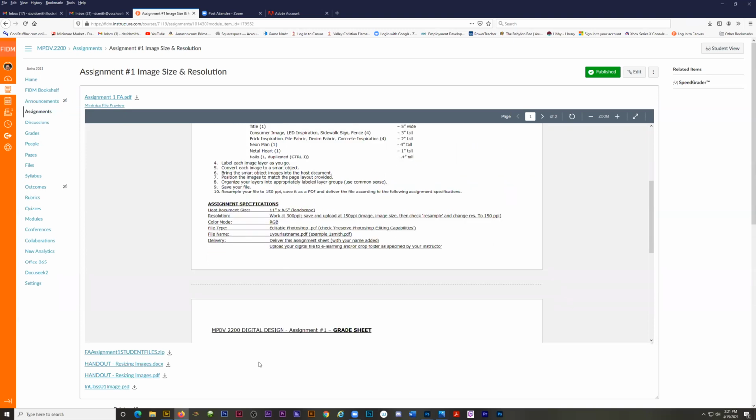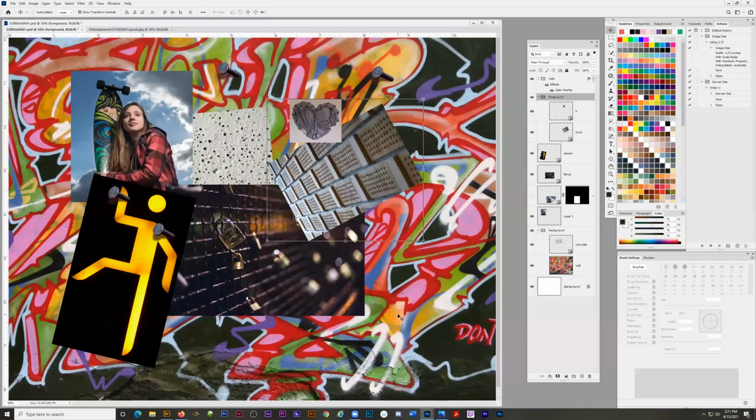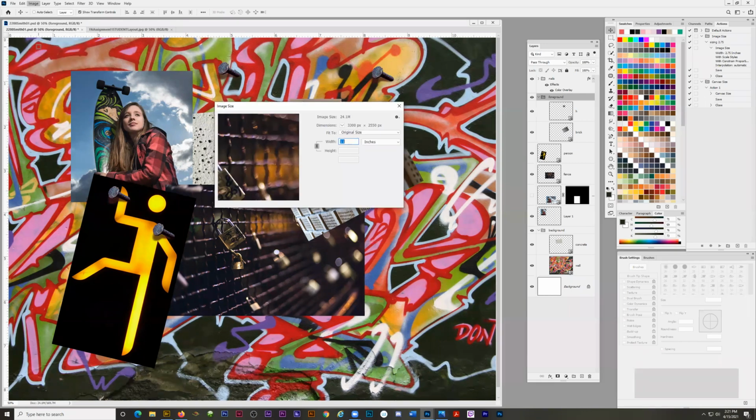This is the information. So just let me show you how to do that right now, and then I'll see if there's any questions. So let's go back to Photoshop here. Okay, here it is. My project is not finished, but let's imagine it is. So I'm working at 300 pixels per inch. It's width 11 and 8.5. So this is my regular file that I'm going to save.